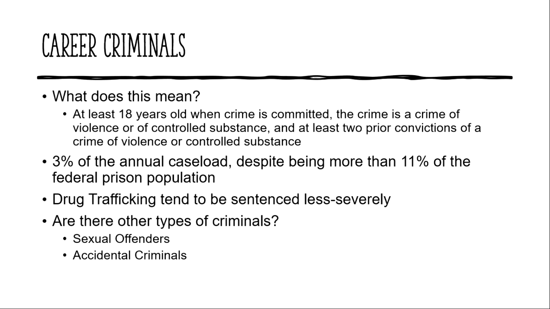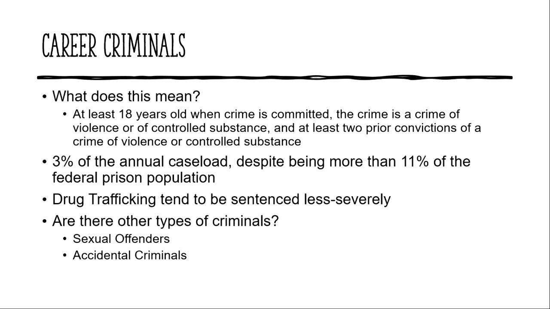So the data from this textbook is from 2017, 2018. At that time, 3% of the annual caseload was of career criminals, despite the fact that they were more than 11% of the federal prison population. So they are more than 10%. So they're more than 1/10 of the total federal prison population. But they're less than 5% of the caseload annually. That's a problem. That shows that the large number of individuals who are incarcerated for it are partially in there longer because they are such a small part of the caseload of cases that get seen and dealt with. So we see a higher rate of people incarcerated than people that are getting their cases looked at because it takes longer.